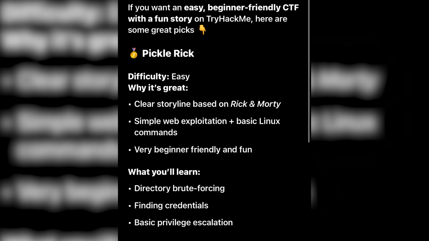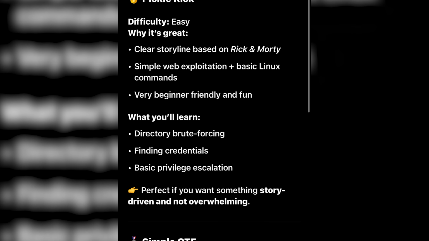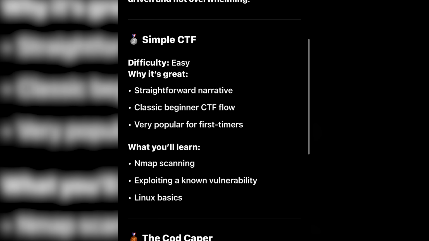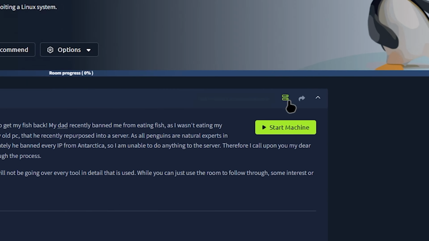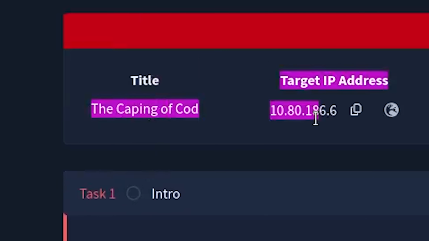I'm a beginner hacker and I asked ChatGPT to choose me an easy hacking test. I have to finish the test without any help or looking at any documentation. This is the test that the AI chose. I'll be able to finish it. Here we go. The Capture of Code.